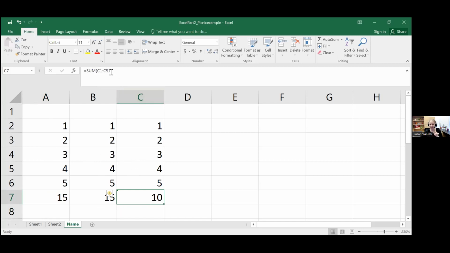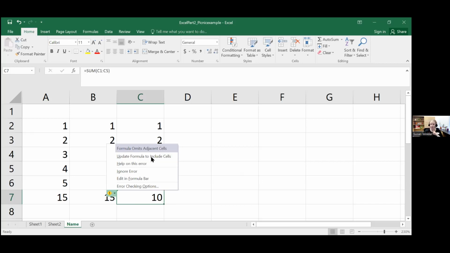Maybe it was a typographical error, just a quick keystroke error, and you actually did want to include cell C6 in this. When you click on this warning, it tells you the formula is slightly different than the other two. In this case, the formula omits the cell right above it, whereas in the last two columns, you included the cell above it.